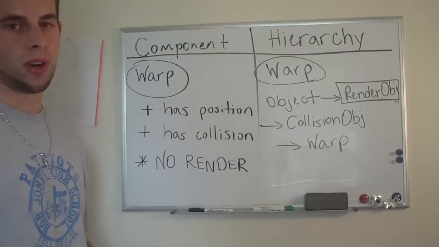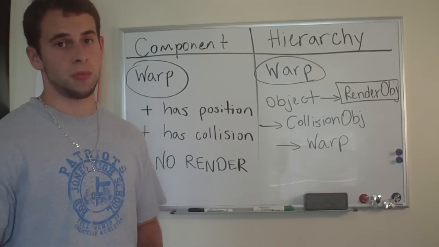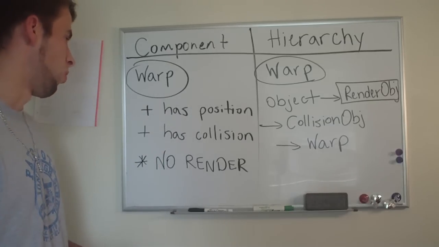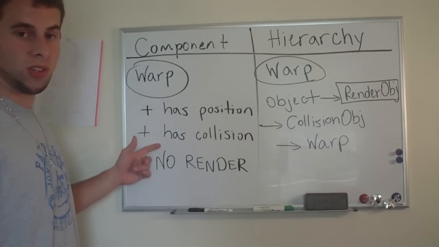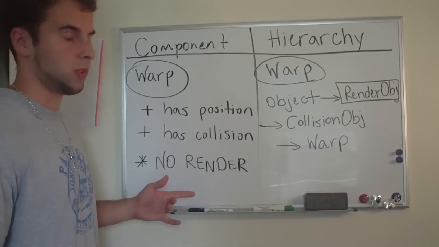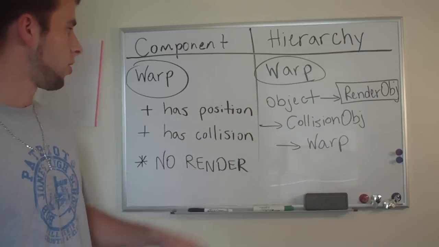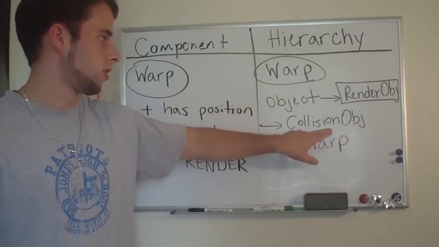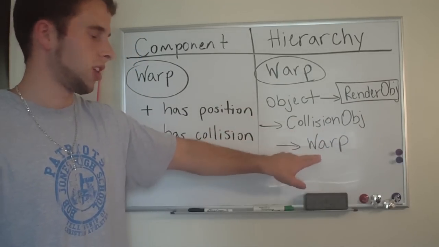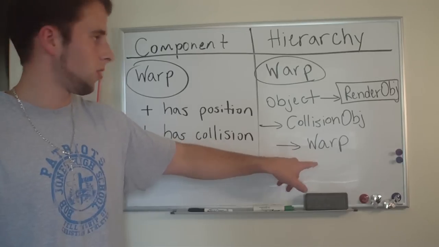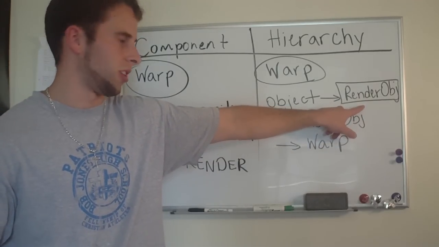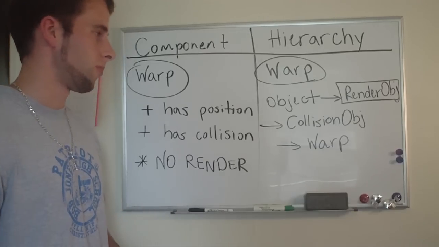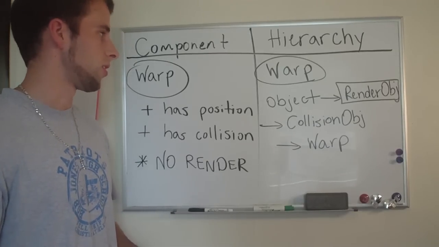So I drew a graph to help reiterate the situation I was just talking about with components in a hierarchy-based system. So for instance, let's say that you have a warp in your game. Well, a warp has a position, it needs collision, but it doesn't necessarily need to render anything, it's invisible. Well, in a hierarchy-based system, you start with a base object, you inherit render object behaviors and functions, collision object behaviors and functions, until you get down to warp. In this instance, you don't really need anything from render object. It's invisible, it doesn't need to be drawn. So using the hierarchy system, you may run into situations where you're not exactly utilizing everything that you inherited.